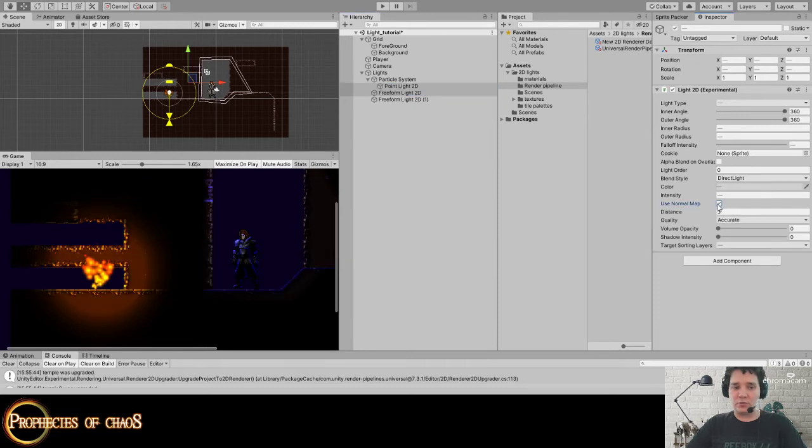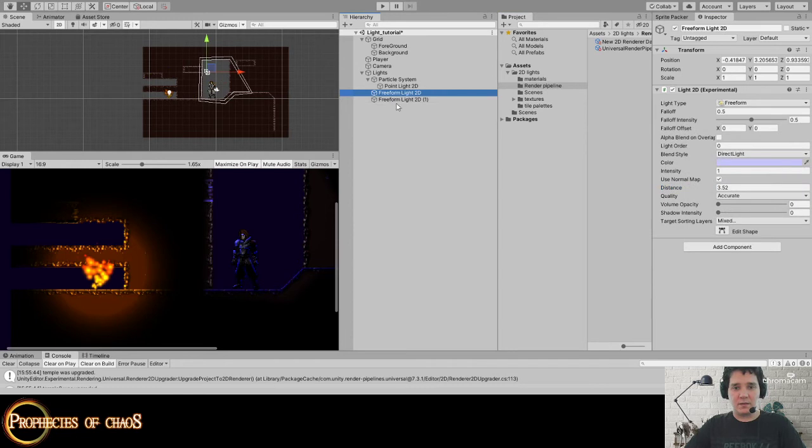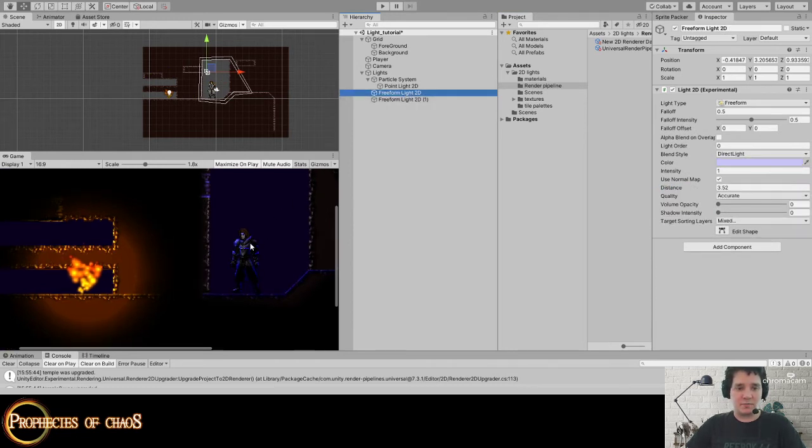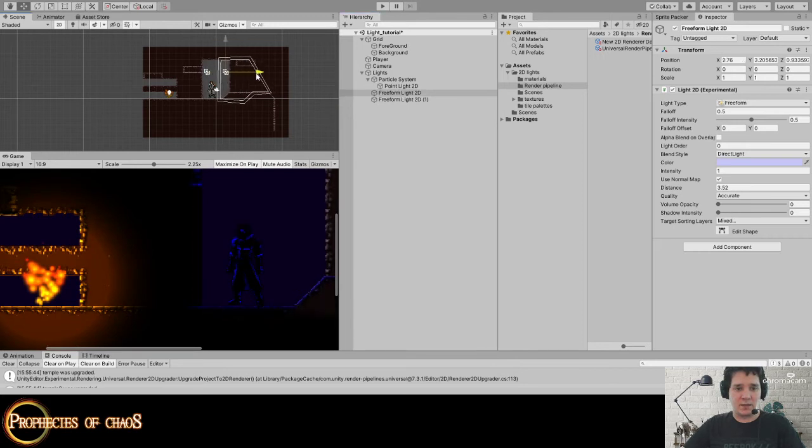We are going to use normal maps in these ones, so we are going to have better detail. For example, you see now the texture of the player is interacting way better with the normal map and the lights here.